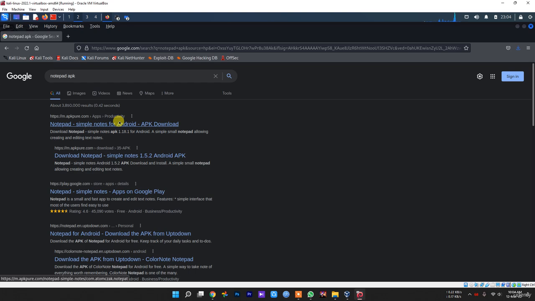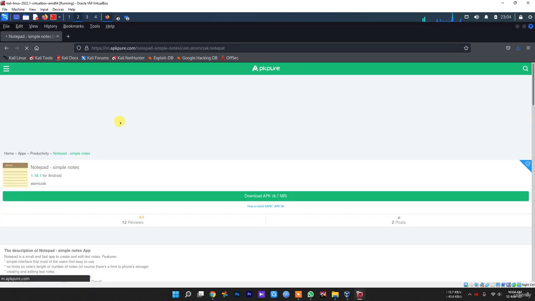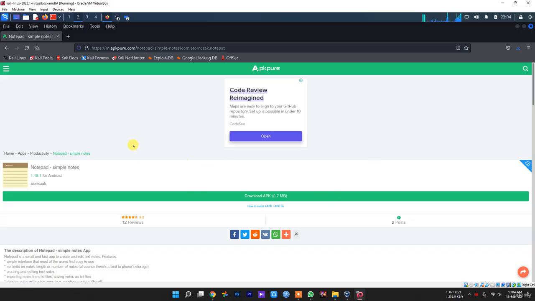You will find many websites that let you download this app. This is one of them. Those are regular apps which you can download from any other website, just like APKPure. It's a big website that allows you to download free APKs, and you can choose this one or search for any other app that you want.